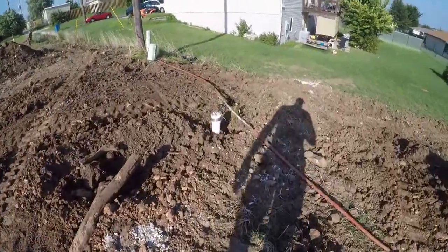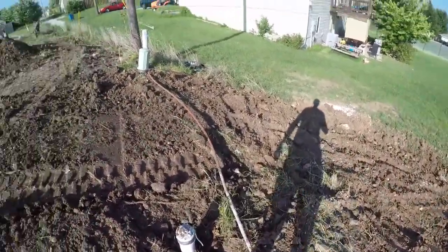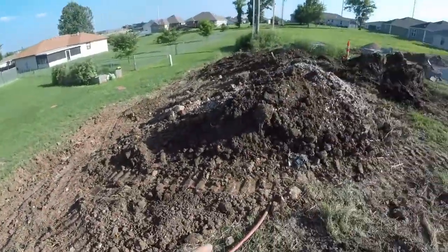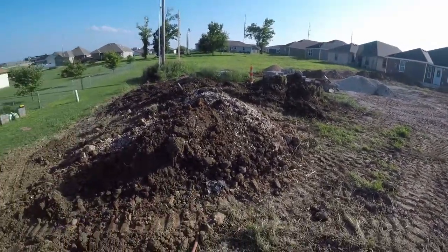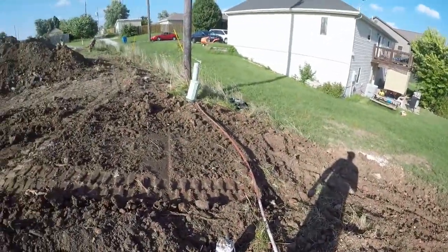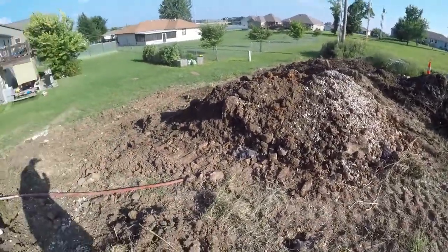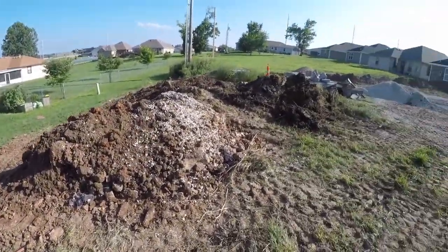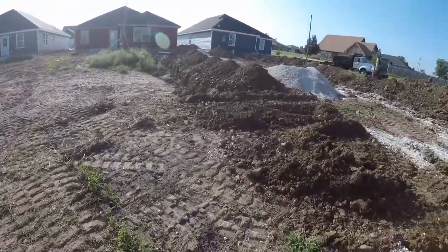I've also got to redig. I think I figured out that this is cable TV, and it comes from that pedestal and kind of zigzags around, and then it runs up to that lighter tan house. But this one's not located, and it was all of about 2 inches under the ground. So I'll try to clean this up as best I can without tearing it in half, and then I'll just dig a ditch with the excavator when I'm all done, so it'll actually be buried as deep as it needs to.